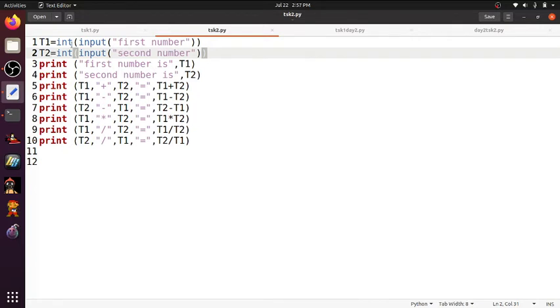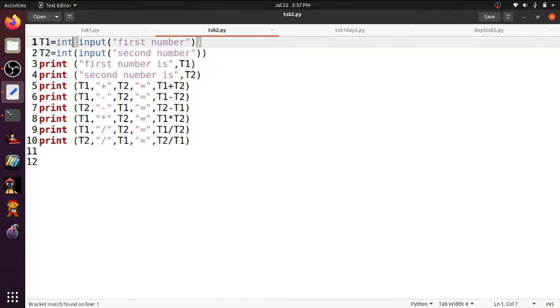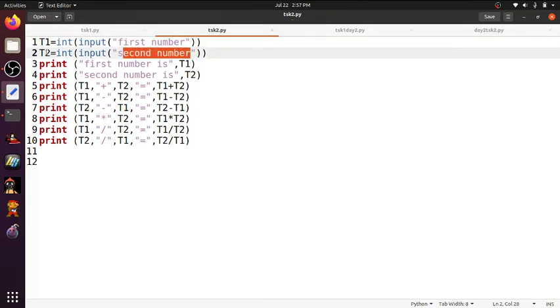T1 equals int, and then in brackets, input, another bracket, in quotes, first number, bracket, bracket. Why we added the second bracket is so we can finish the first bracket. And so you do the same thing for the second one, except you change it to whatever you want.